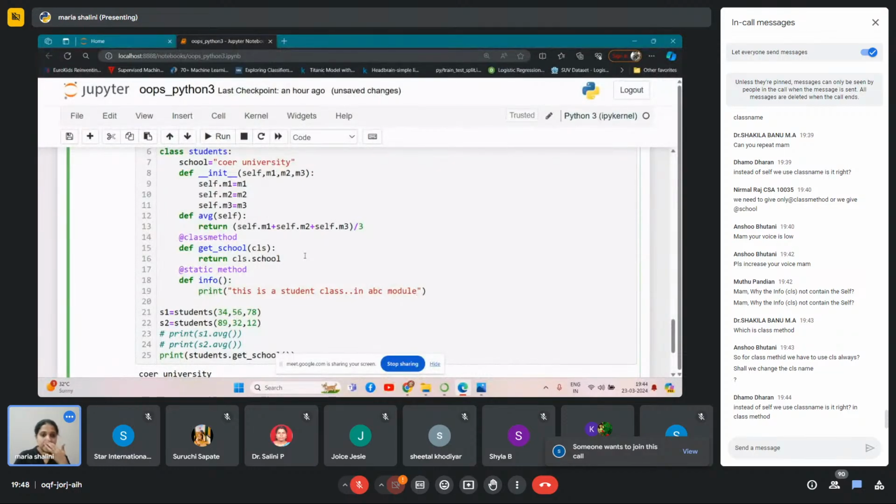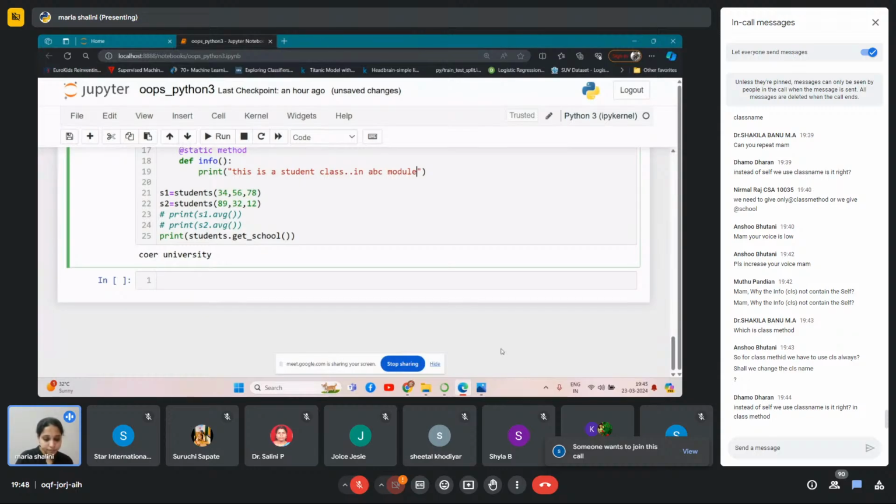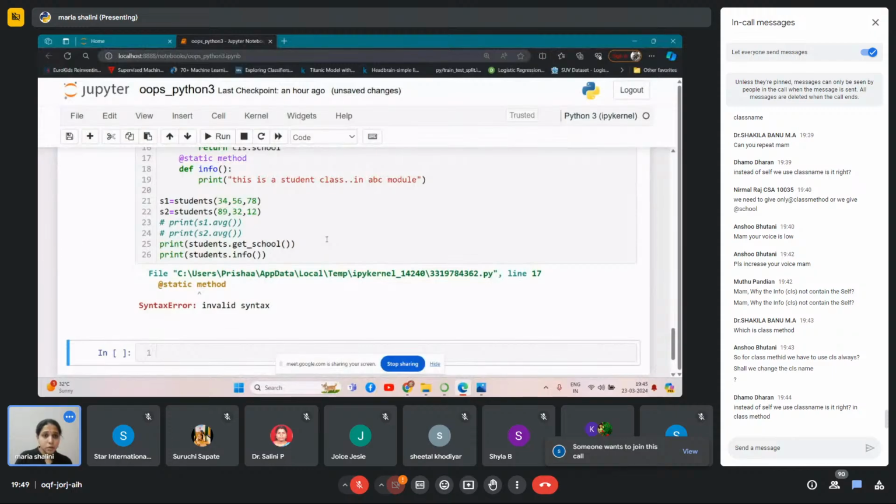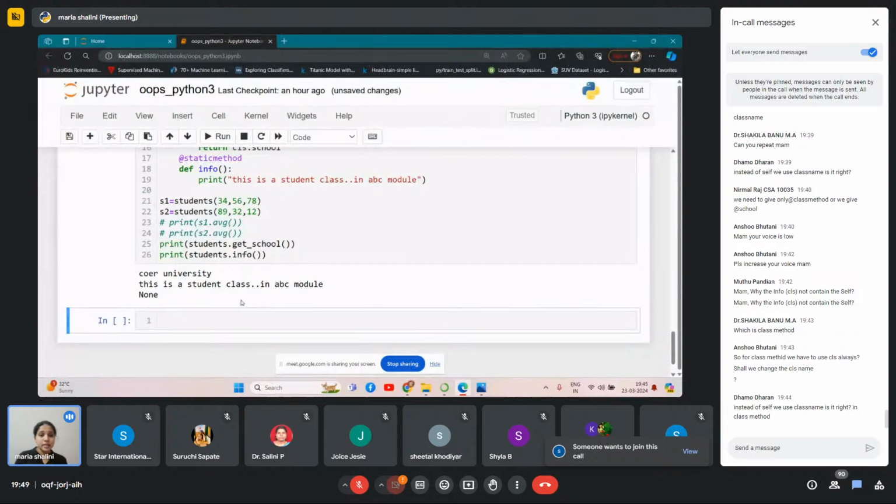Now I created a static method, and if I'm accessing this info static method with the class name, it will also work. Student dot info, info is nothing but the static method which I created. See, it is working. This is a student class in ABC module. Clear?